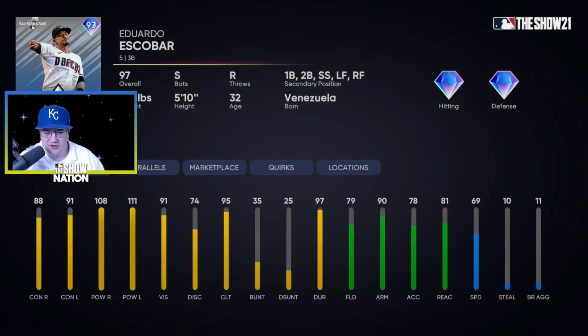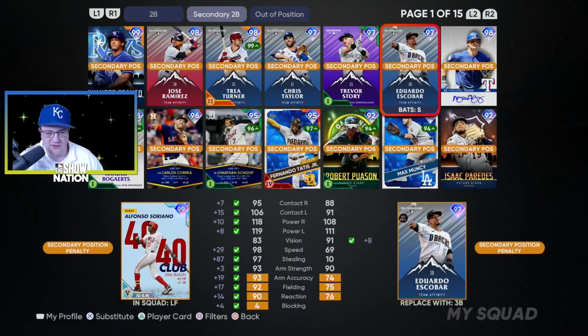Another underrated card. I don't see him much online. I really don't know why. I don't know if it's a lack of contact or what, but this is a really good second baseman too. Especially if you parallel him up, try to get that contact up, try to get that fielding up a little bit, and his arm strength would go up a little bit. So he's got good arm strength, switch hitting ability, decent enough speed. Escobar would be solid there.